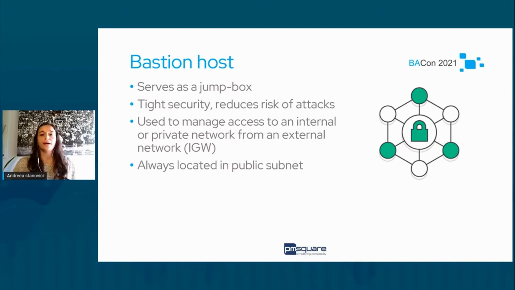It is used to manage access to an internal or a private network from an external network. So it allows traffic coming from the outside going into your VPC in a safe, secure manner. It is always located on a public subnet, and bastion hosts typically host a single application or a process, for example, a proxy server, and you can connect to the bastion host using SSH, RDP, depending on what your instance is, but it just allows more secure access to your private instances.